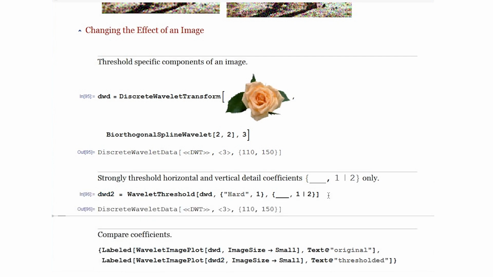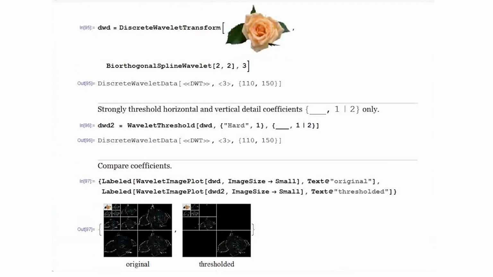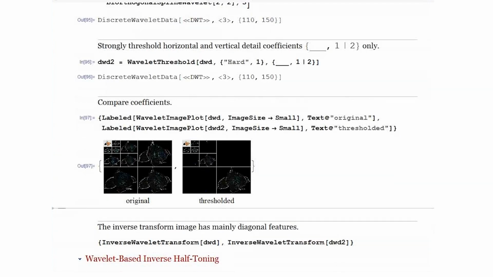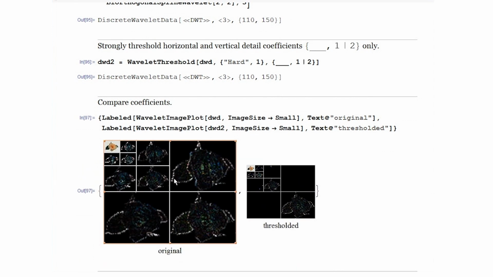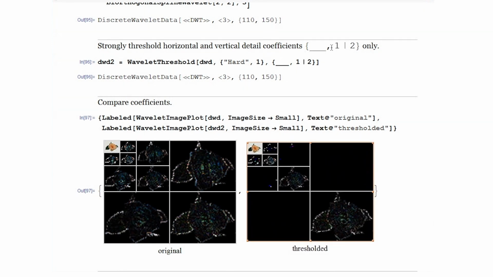Now we modify our wavelet transform and perform an inverse wavelet transform on that. But before we do that, we can look at the wavelet image plot of both of them. In the first case, you can see that all the coefficients record some kind of information. After you threshold it, and recall that we are only thresholding the horizontal and vertical detail coefficients, only the diagonal components have all the information associated with them.